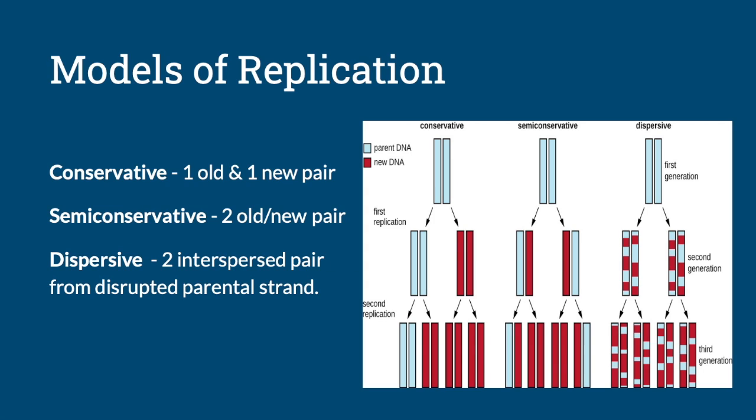After Watson and Crick's discovery and assumption, two other models for DNA replication were proposed by the scientific community at that time. We have the conservative and the dispersive model. Conservative: one daughter molecule contains both parental DNA strands, and the other daughter molecule contains both newly synthesized strands. For the dispersive, the parental strand is broken into fragments, resulting in parental and progeny DNA segments interspersed. And for semi-conservative, each daughter duplex contains one strand from the parental structure.